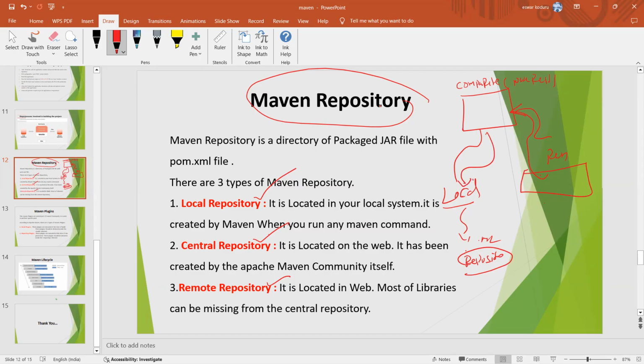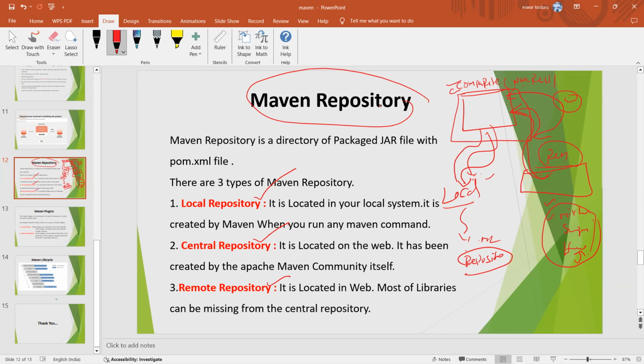Why like that? For example, the jar might have some malware or a hacker can feed some kind of hacking-related stuff. Then what happens? First the company will download the jars from the internet to the Nexus repository. We can scan that particular jar while downloading. Then if it does not have any malware at all, they give it to us. We can add it. Okay. This is the way in real time they will provide. First, remote repository, Nexus repository, nothing but a central repository you can say, and then local.